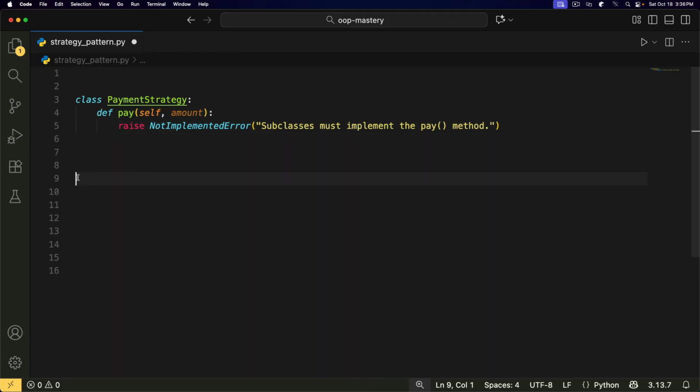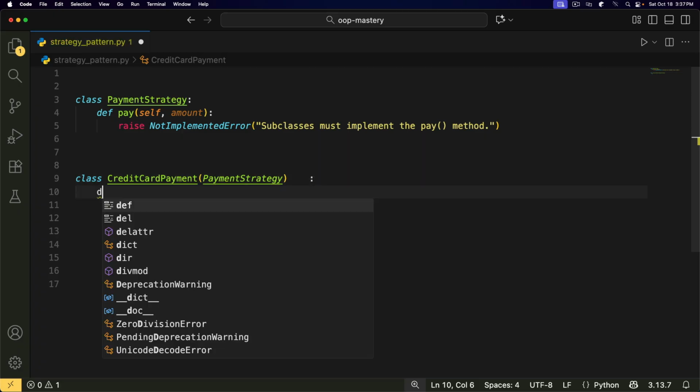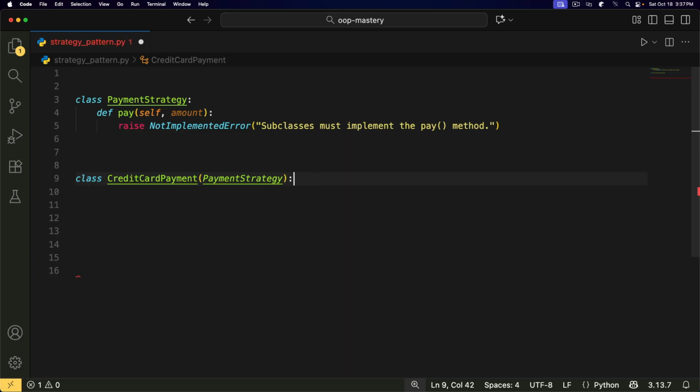Anyway, let's go ahead and create these subclasses. I'm going to create one called CreditCardPayment, just like that. And I'm going to inject the base class into this one, boom. They're going to be very simple, don't worry, I'm not going to write a bunch of things here. They're all going to do the same thing. We're going to use them to pay. So let's go ahead and close this out.